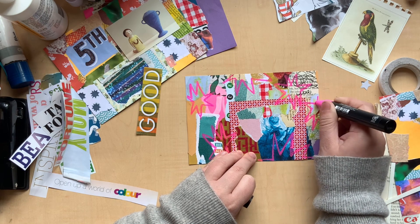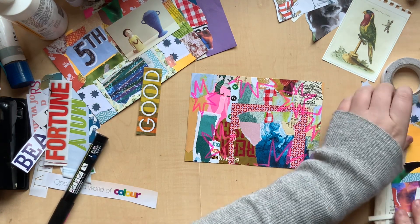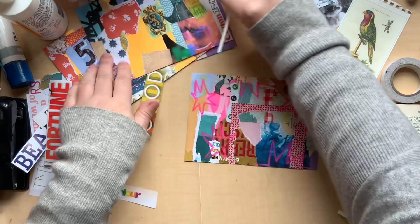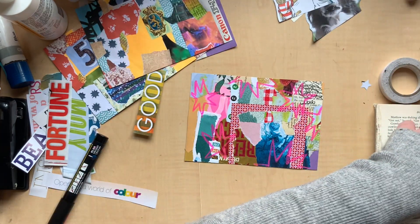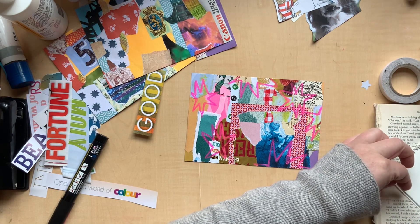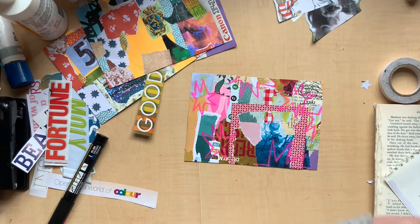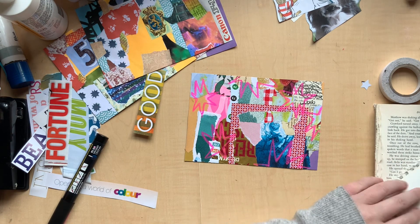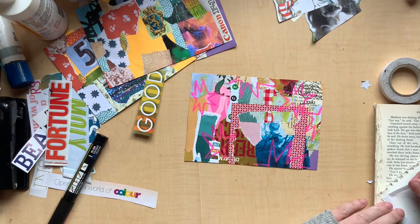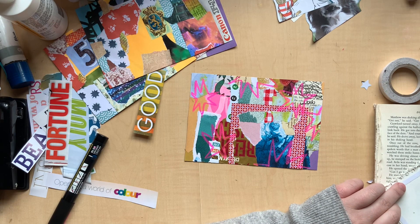I do love adding some pink though — pink is a good colour. I'm going to move that one off to the side, pull away my scraps, and now I'm going to stick this down because I know I like it. I'm just using double sided tape — I don't really know why I am, I just saw it and grabbed it. This is a slightly thicker, more cardstocky piece — this little bird image — so maybe it is best with double sided tape.